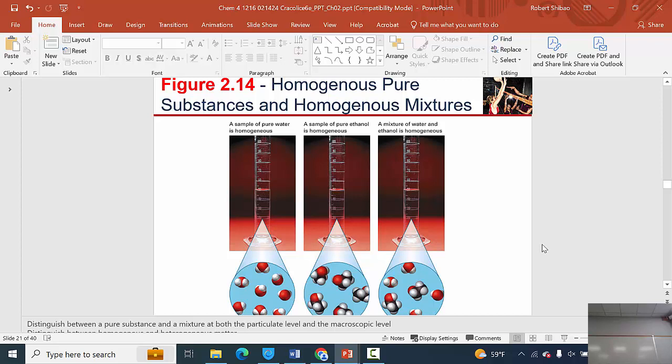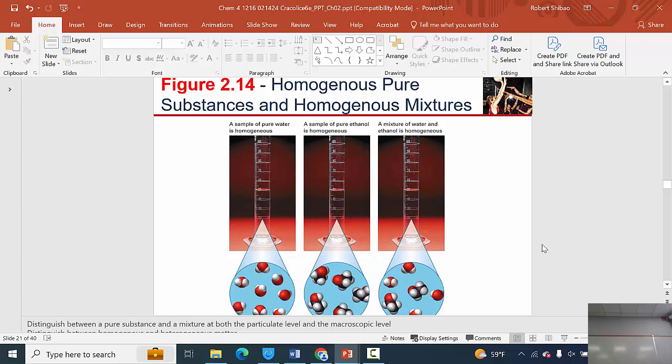Heterogeneous and homogeneous. If you look at these without this on the bottom, would you say homogeneous or heterogeneous? What do we call these things? Graduated cylinders. You know what grad stands for? Grad stands for graduation. So there are graduations in the cylinder, and those graduations could be very precise or not very precise. The more markings, the higher the precision. So we have these three graduated cylinders. You look at the liquid in there, do they appear homogeneous or heterogeneous? They look homogeneous. I don't see any difference in phases.